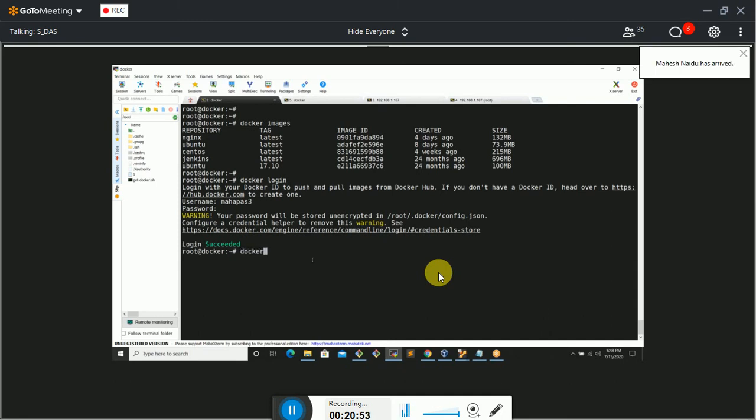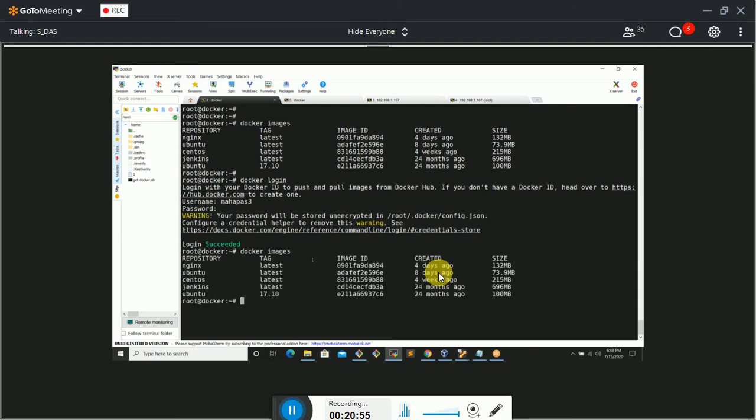Now I have some images available in my local machine, and I want to transfer those images to my personal account. Then what do I do? First you have to do docker tag. Suppose I want to copy a small image, for example Ubuntu.